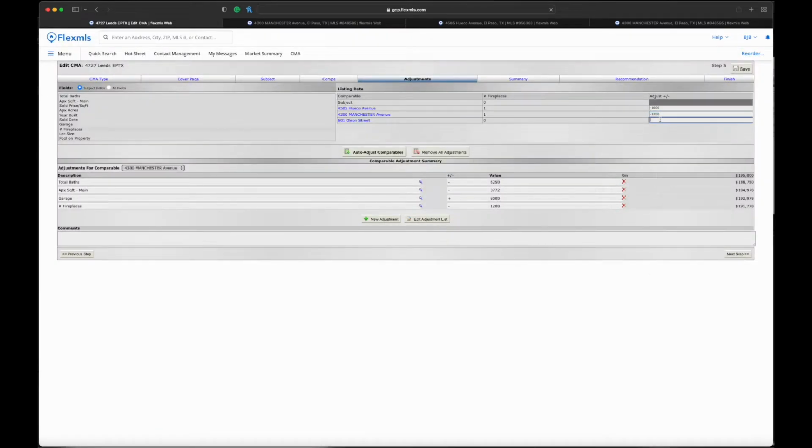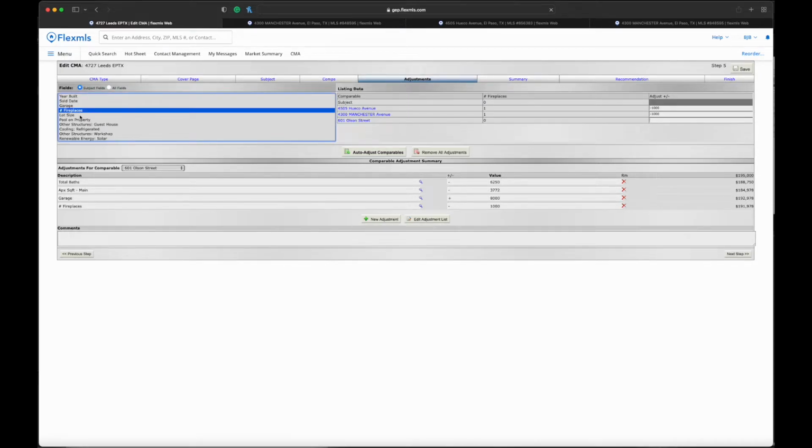And if you can't really estimate it, or you have a little bit of a hard time, I'm not sure, 1,500, maybe 1,000. It's no big deal. Just put a number in there. It's not going to be 1,000 here or 1,000 there. That's not going to kill it. So that one's going to be 0, of course. You don't have to get too hung up on that. It's when you get into the 5,000 to 10,000 difference, especially on the lower end houses, that can really make a big difference.